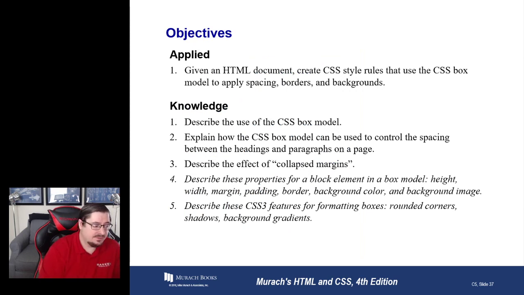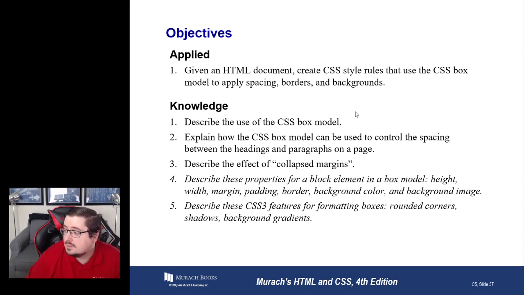Okay, so to refresh on what we talked about here today, we talked about the CSS box model. That was our main focus here. And remember I talked about the background. One thing I might mention before going too far, the background is always behind both the padding and the content. Padding and the content both get that background, but once you get to the border, the background stops at the border. The background does not apply to the border or the margin.